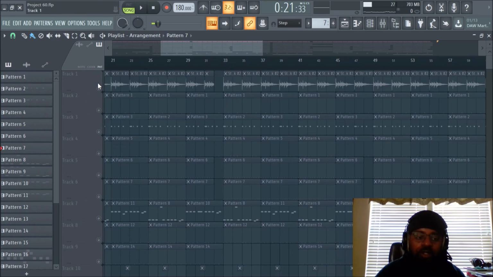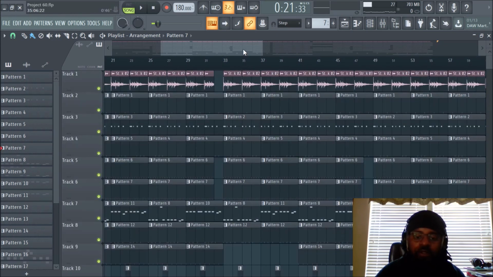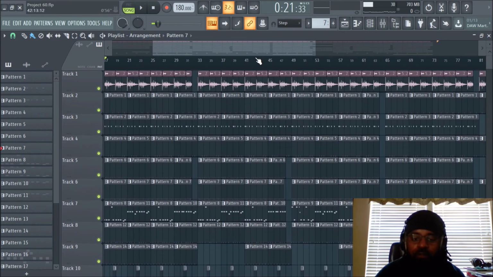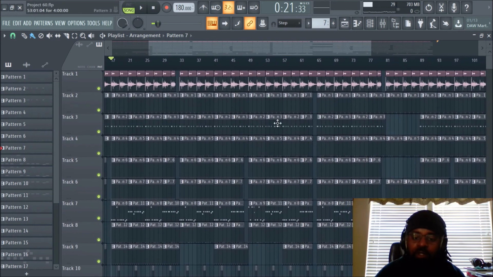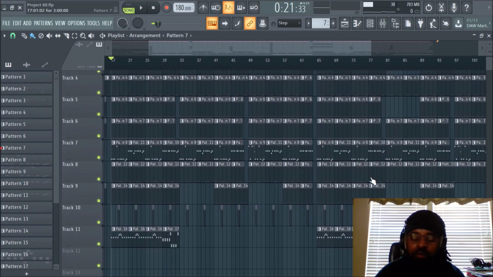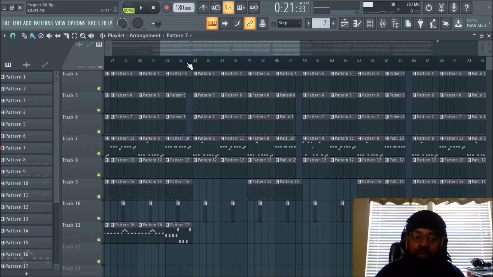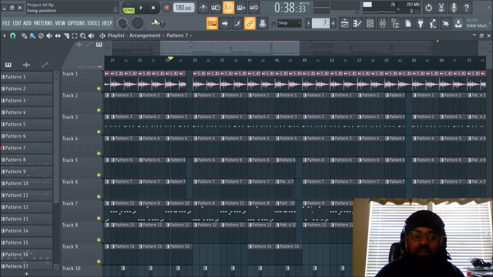And also during the verse, if you notice, I did some change ups. When you're doing your formatting in song format, make sure you keep track of the bars, like how many bars the verse is and what the chorus is. And trust your ear. Not everyone's at a certain level, but trust your ear to hear what sounds good. If you don't like it, nine times out of 10 somebody else doesn't like it.